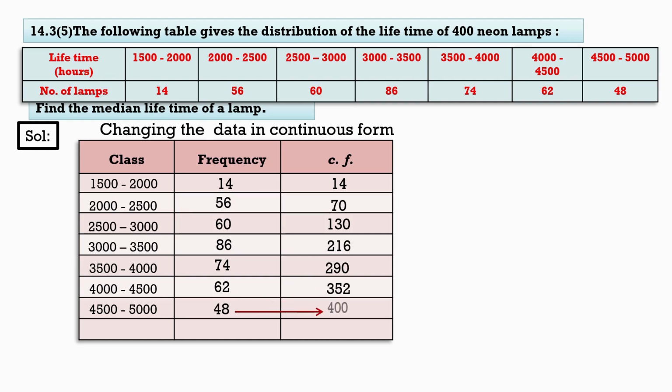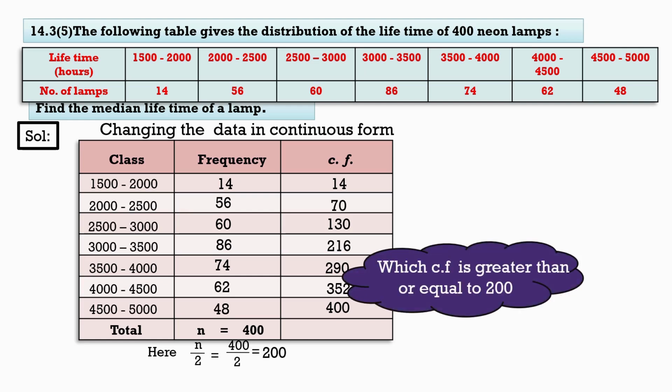Finally we got the last cumulative frequency as 400. That is going to be the N over here. So what is N? N is the summation of all frequencies. In the cumulative frequency, we kept on adding the subsequent frequencies, so whatever we got at the end is the total of all frequencies. That is the N over here. So here N by 2: in the formula I told you, first we need to find half of N, and that is going to be x. So 400 by 2 will be 200.